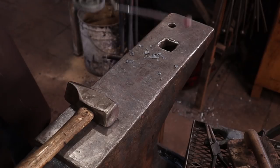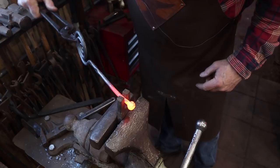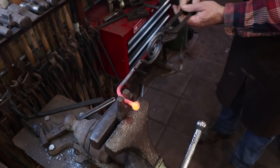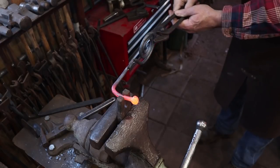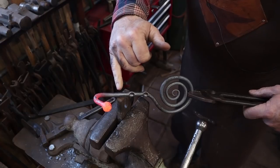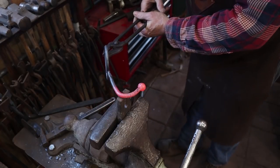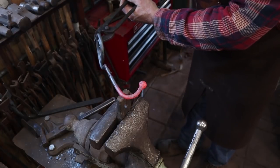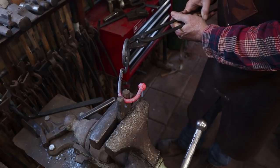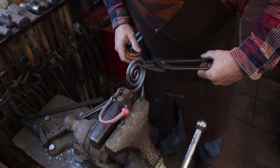Now let's make a hook out of that. Hopefully I've got a nice isolated heat here so I don't bend the hook where I don't want to — looks like it's working pretty well. I think I'm going to want to bend that up a little bit more, so I'll take a little longer heat back up into this area. It's real important not to have any heat up here where the screw holes are, because that is thinner and it will be really easy to mess that up. That's not bad — let's go to the horn and clean it up a little bit.